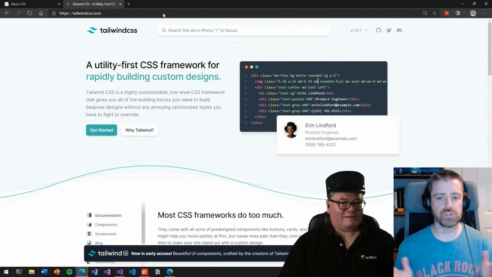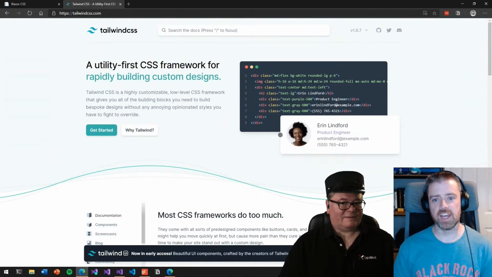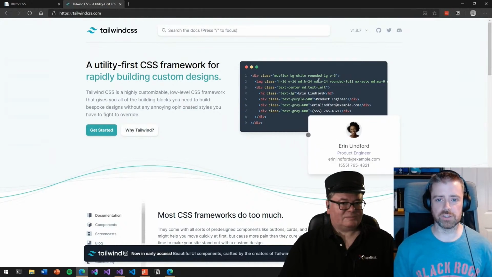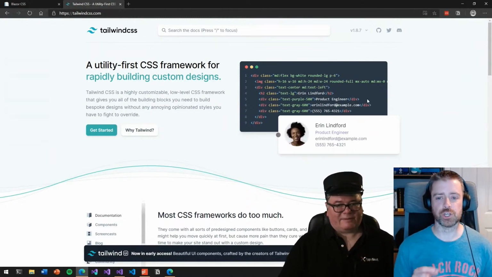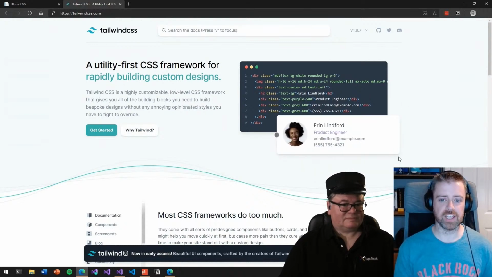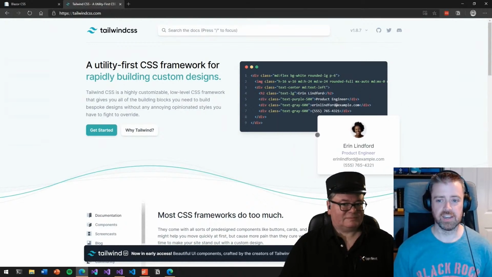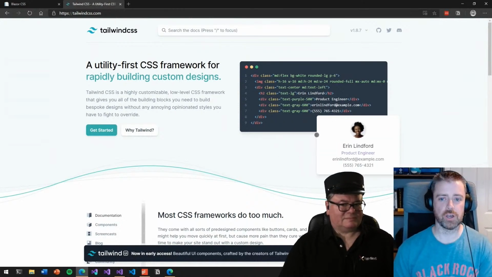And then you compose those together to get the look and feel that you want. Wow. So you can see in this little GIF that they've applied lots and lots of little CSS classes that each control one particular CSS property. And then they've been able to create this nice looking and responsive card design using just those.